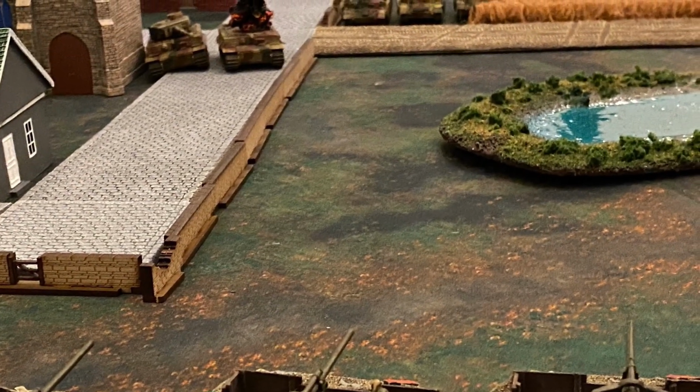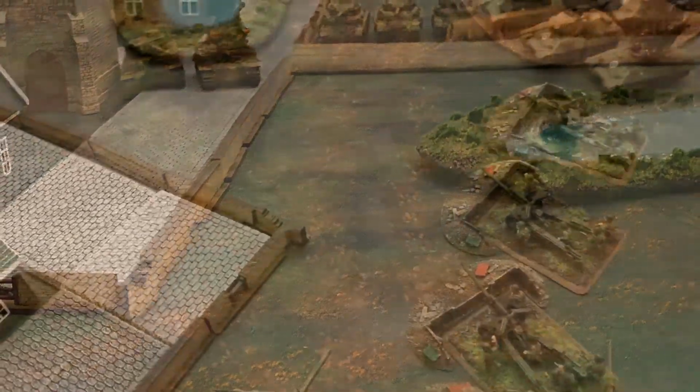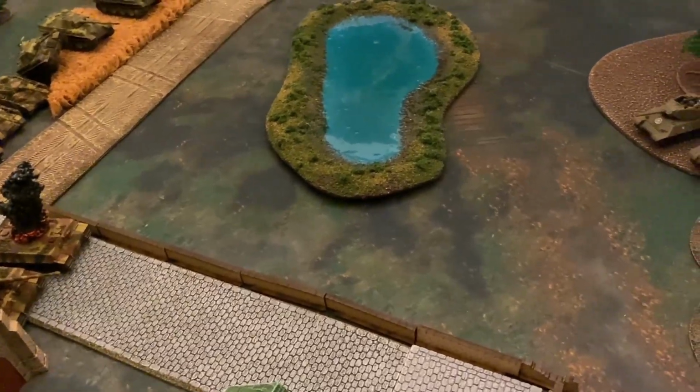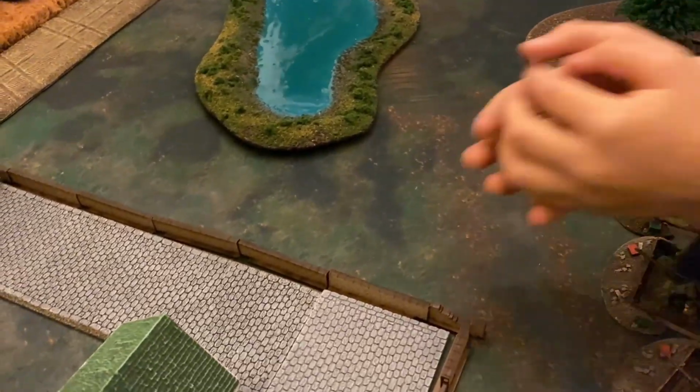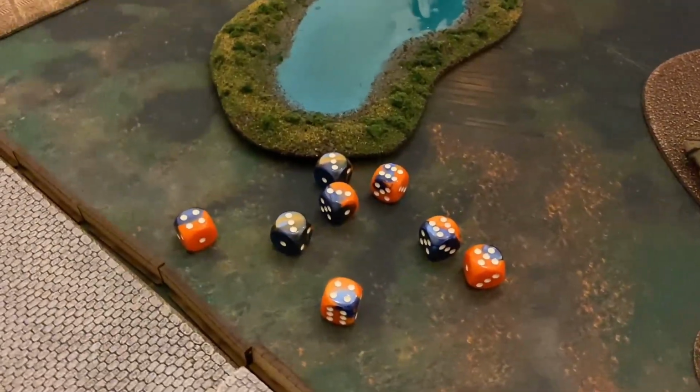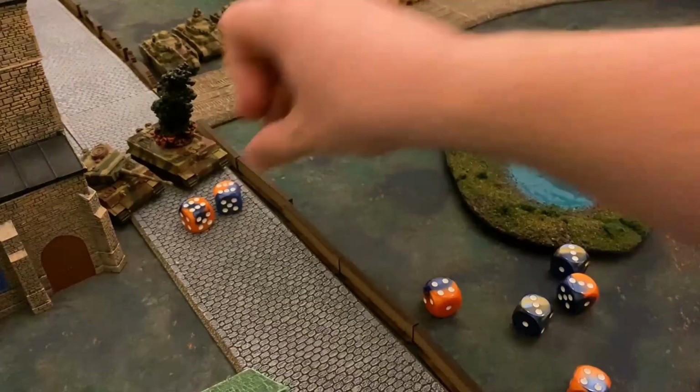Next up, the 3-inch tank destroyers will take aim at the Tigers as well. 8 shots coming out with their halted rate of fire. They are long range and concealed, so looking for 6s. And 2 hits get assigned to the lone Tiger tank. This is long range, so he gets a +1 bonus to his armor.